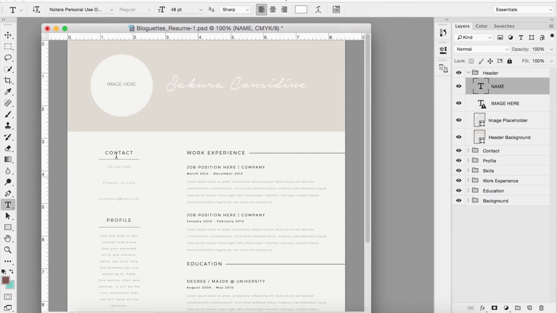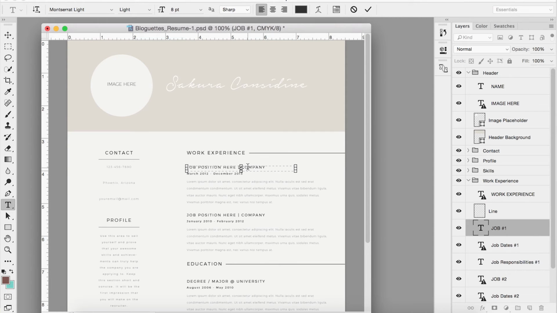And then same with, if you want to edit the text over here, you can just go to your type tool or hit T and you can change your job position here, your company, the date. Each and every one of these guides are different text layers, so make sure to keep that in mind. So you can just change here, job position, let's just say sales manager at, let's just say Bloguettes.